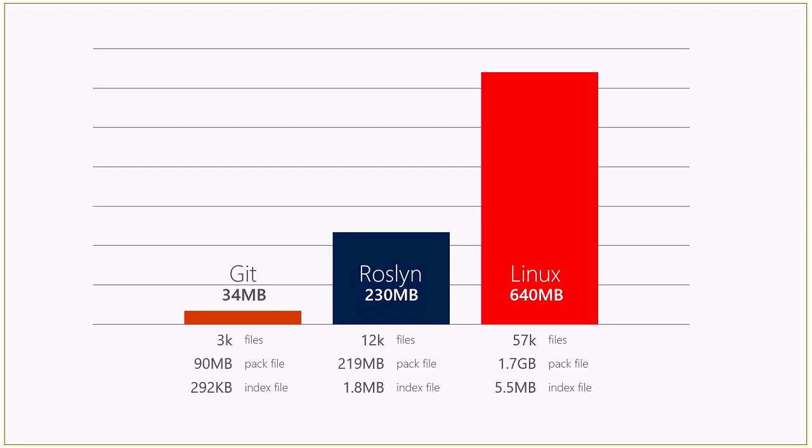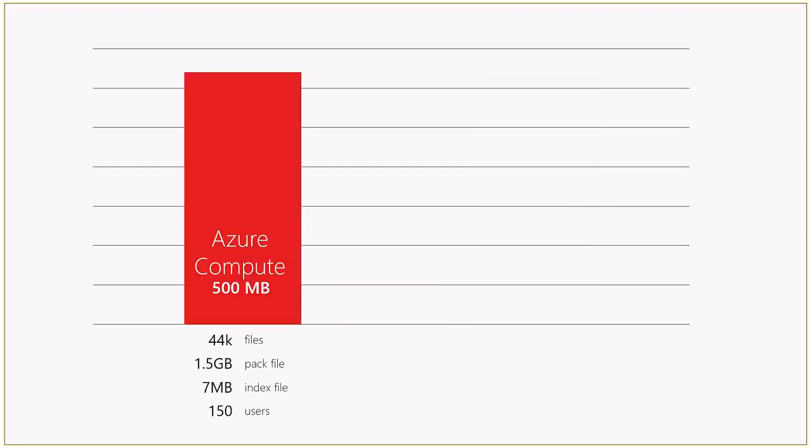Pretty big. You look at the source code size, right? So the Linux kernel is 640 meg. It's similar to a lot of repos we have at Microsoft. Look at the Azure Compute, 500 megabytes. So this is all about creating virtual machines, running virtual machines, and storage that goes with the Azure infrastructure as code or infrastructure support as well.